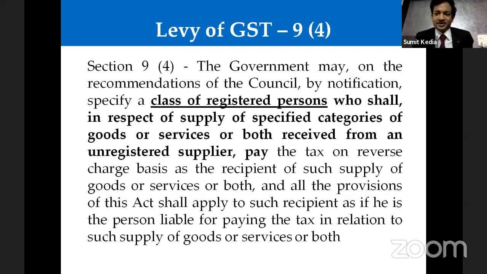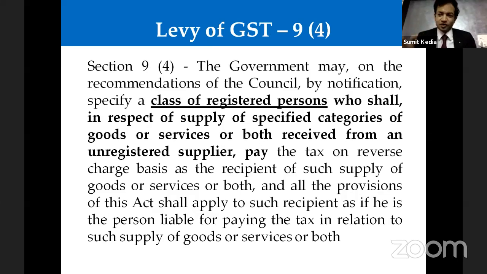So can any of you think whether today 9.4 is applicable on any types of service or category of registered person? It is applicable on builders. On builders, they said when they procure goods or services from an unregistered person, then they will have to pay RCM at the rate applicable. They said up to 80% should be minimum from registered persons. But if they do not procure minimum 80% of the supply of goods or services from registered persons, then reverse charge should be paid by builders.